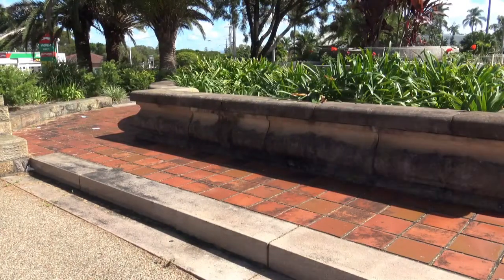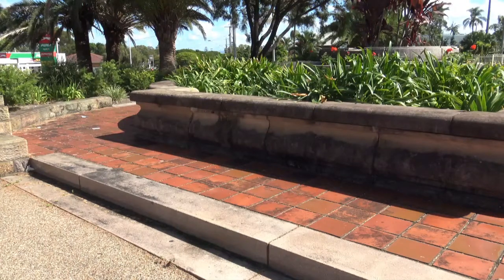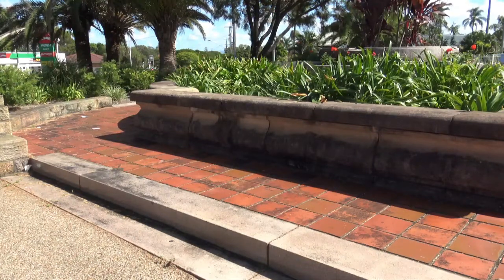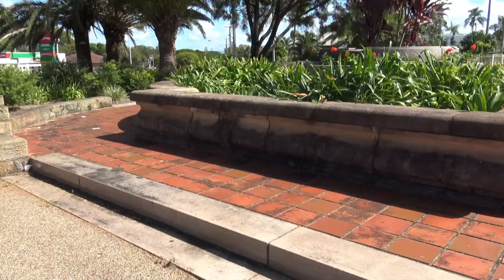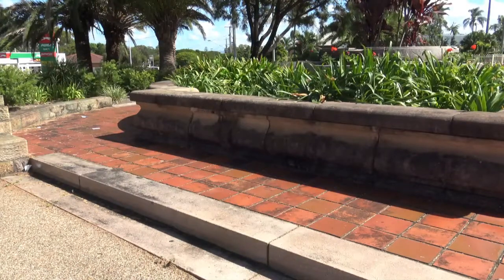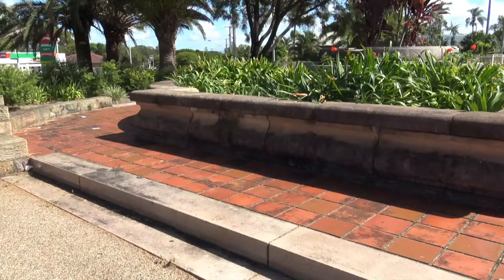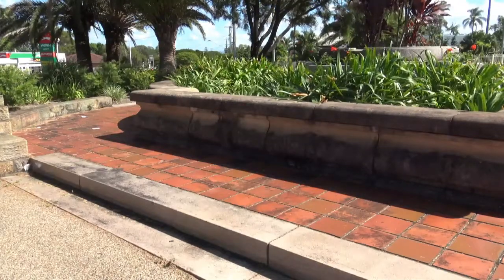The photos I've examined of the original King George Square indicate that there were two fountains, one at either end of a fairly long, skinny square that used to sit on Albert Street. However, I suspect that the two fountains were amalgamated to form this larger fountain, because if you scale off what is in the pictures against what is actually sitting here, it doesn't quite match — but I could be wrong.